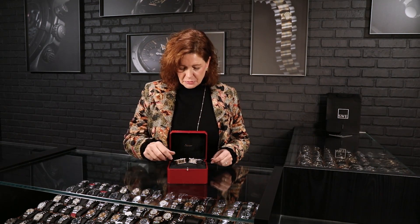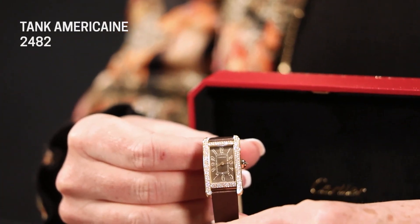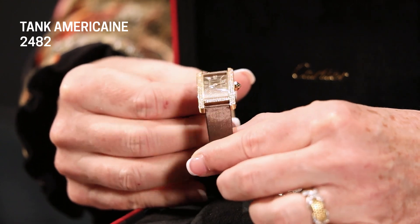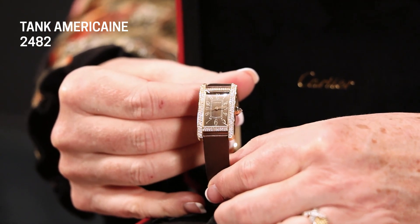What I love about it is that at first glance it appears to be curved on the wrist — perhaps like a Gondolo from Patek might be — but when you take a closer look, it actually has a flat back on the case. The dial and the top of the case are curved, so it wears like it's curved even though the back is flat.